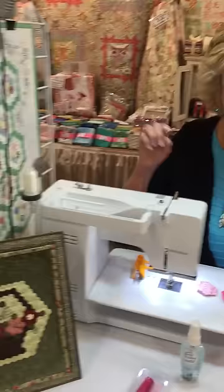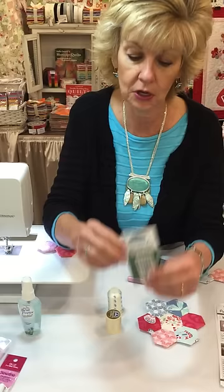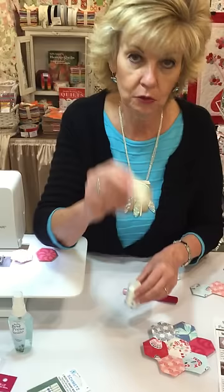For your bobbin, I load it with my DMC machine embroidery thread. It's the same thread that I hand piece with — it's 58 cotton, but it's a 2-ply instead of a 3-ply, so it's finer. That's going to keep you from seeing that thread on the top of your piece. My other item is needles — Schmetz Microtech Sharp Needle size 70/10. This is a finer needle and it's going to hide the look of that machine piecing stitch, keeping people from seeing that you've needled the top of the piece together. So: thread in the bobbin, thread on top of your machine, and needles — that's my arsenal.